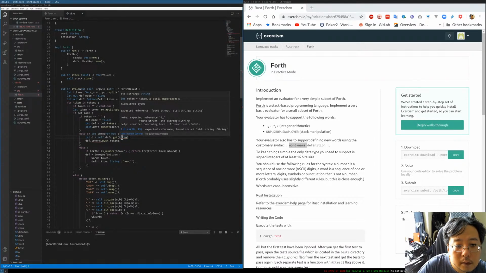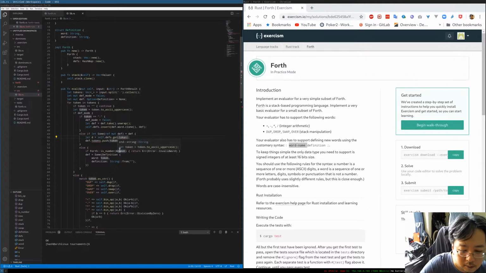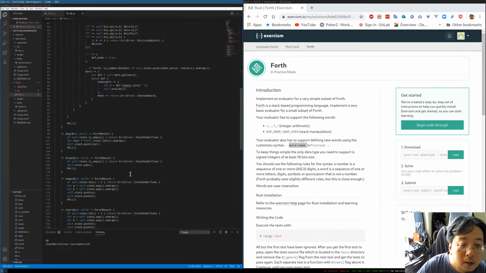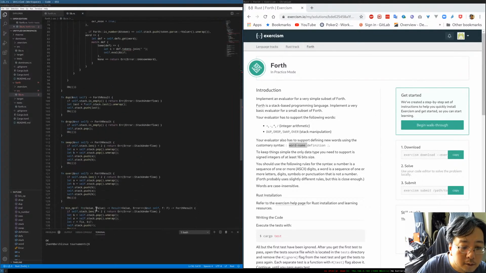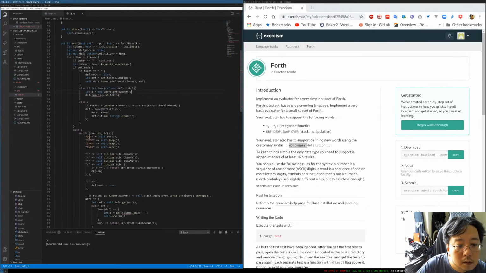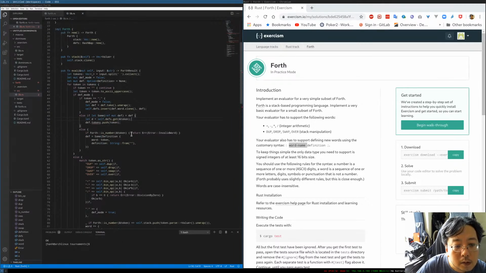Alright, so mismatch, expected reference. Okay, so I'm doing this, and that returns an optional definition. So one thing they're going to test is whether the definition is using one of those keywords. These guys, but we can do that later.